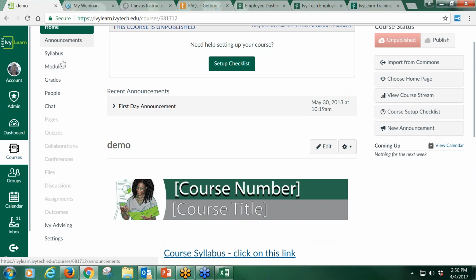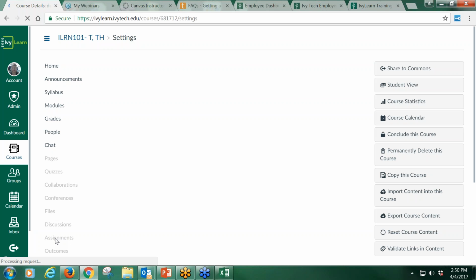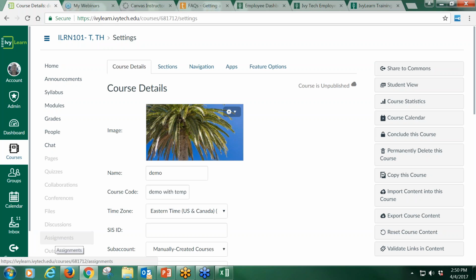Here is our course menu on the left side of the page, and anytime any of these areas are grayed out, it means it's not currently available to students. As we look at this course menu, even in the grayed out areas, we're not currently seeing Tutor.com as a menu item. So how do we do that? We're going to add that by going into our settings area. When we click settings, you'll see that there's a series of tabs across the top of the page.